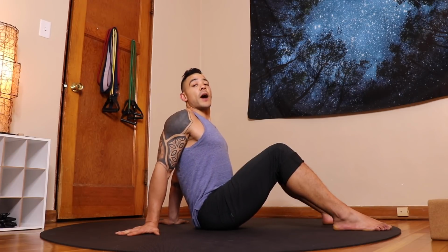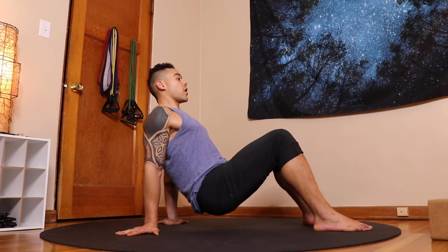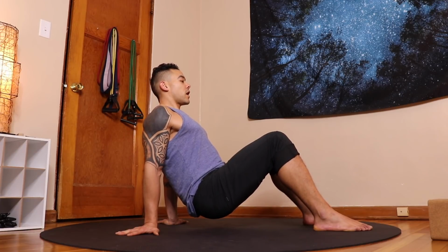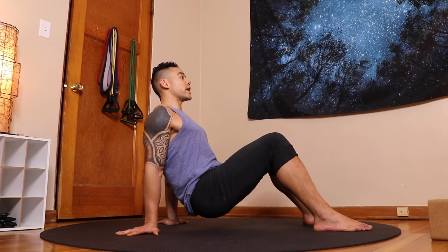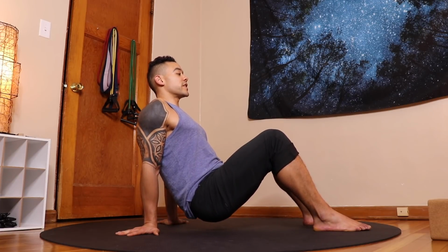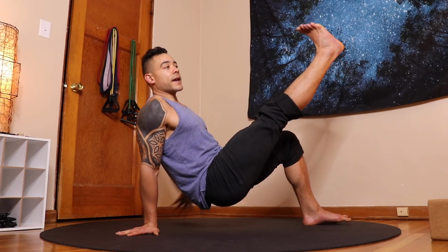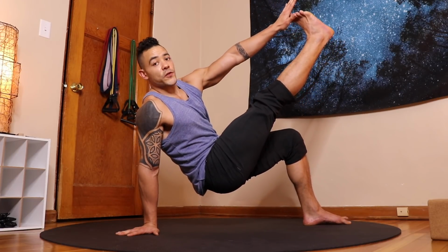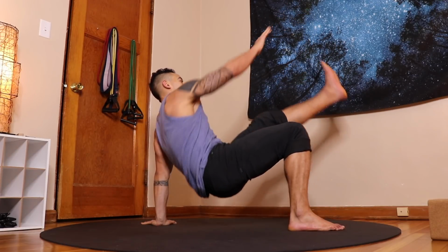Movement number 3. From that seated position, post your hands back behind your hips. Come into an inverted crawl position. So hips are elevated off the ground, and make sure that you're actively pressing the ground away through locked out arms. It's going to be a subtle weight shift. Extend one leg and then reach for your toes with your opposite hand. Bring it down, shift.